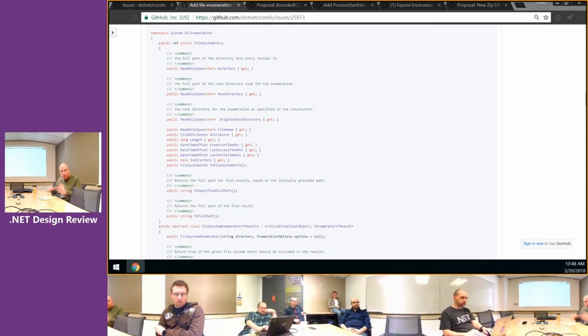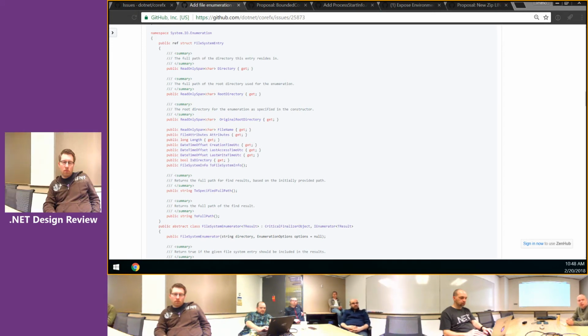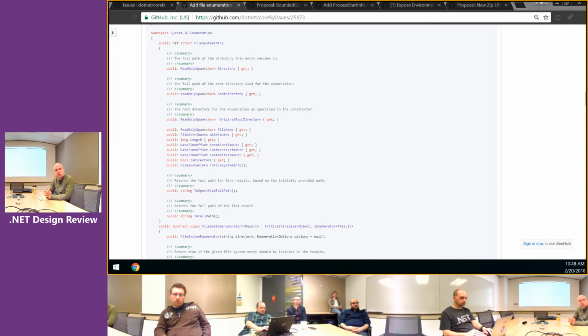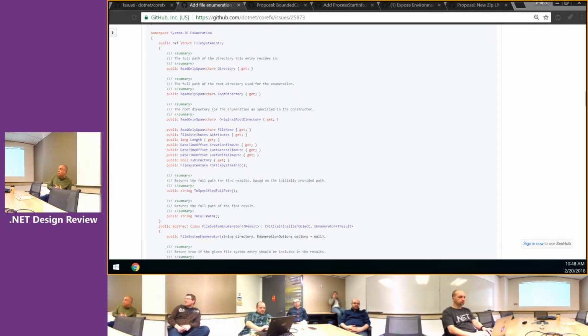One of the things that came up, which we knew already, is that Windows gives you back all the data in one chunk, right? Unix does not. That introduces a bit of a timing question. If you don't actually go and access the things that require doing an fstat or a stat, you don't get the data as it was when you got the original data back. Doing that makes the cost of enumerating on Unix like 3 times as much as it is to not get it. So that one I'm just kind of leaning.